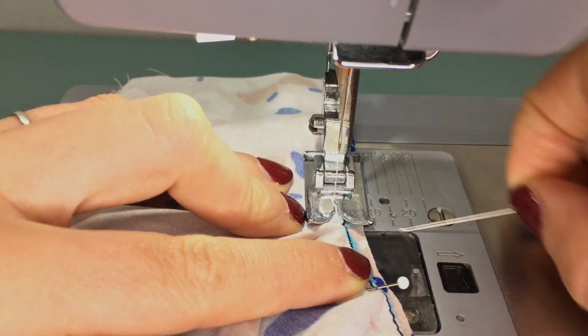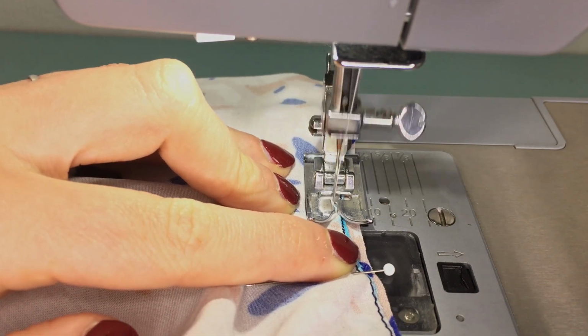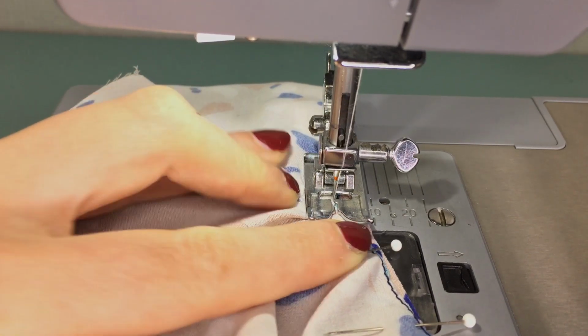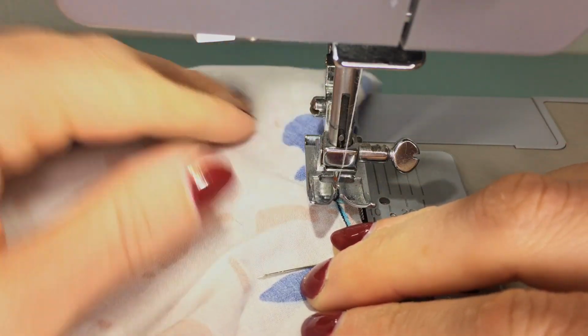When you are stitching it, make sure that you catch the stitching that we made for the slash line reinforcement within the seam allowance. We are stitching this at a 6 millimeter seam allowance, which should fall right in the crease of the bias binding that we folded.